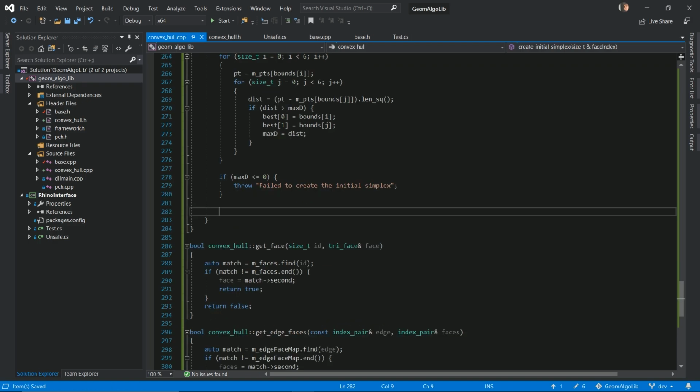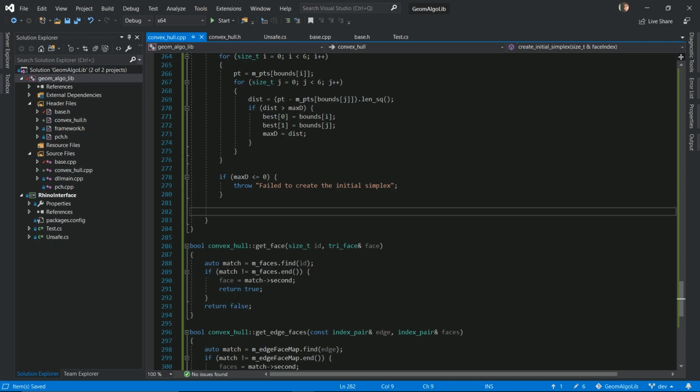Okay, so we've chosen 2 out of 4 points that we needed to choose, right? Next, we want to choose a third point. So the first 2 points that we chose give us a single line segment, right? We're still a long way from building an entire tetrahedron. So now our job is to choose a third point, and we're going to choose a point that is the farthest away from the line that we created using the first 2 points, right?